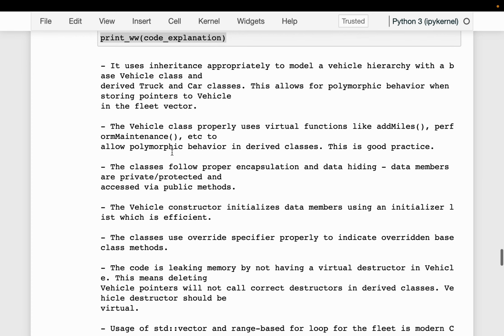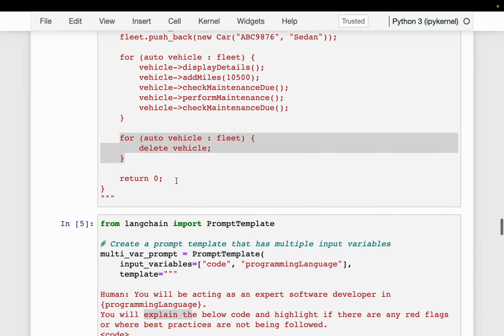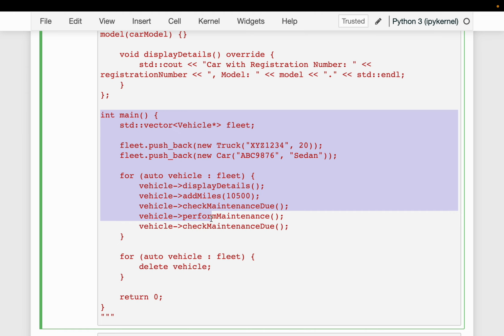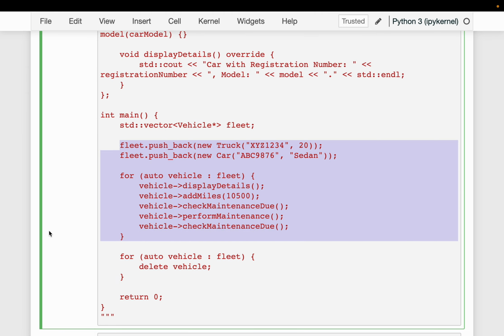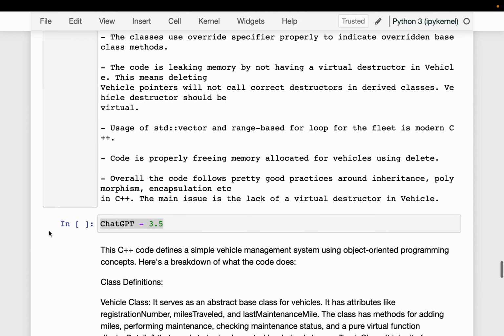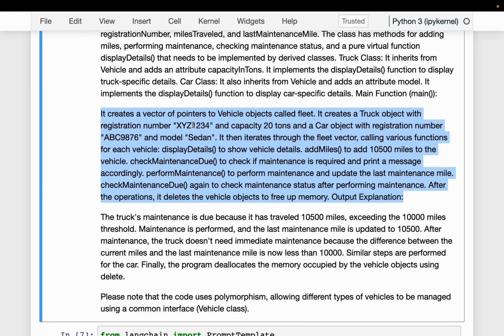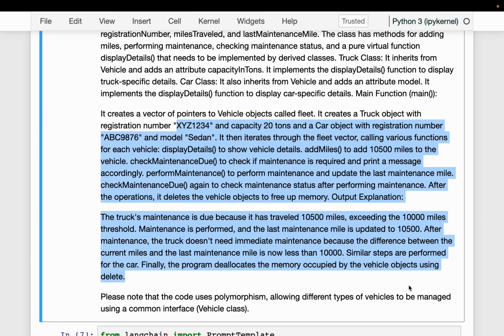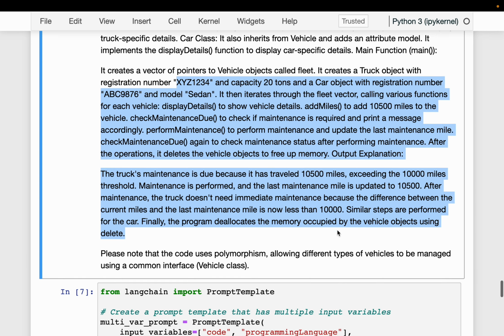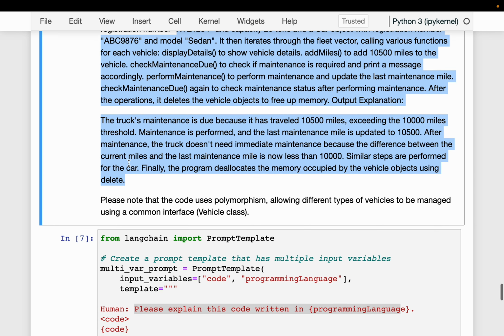And then if you notice here, it did not talk about the output from the code, right? For example, when we run this code, what will happen? It did not focus anything on this part. Whereas ChatGPT explained what would happen if we run the code, right? From creating the objects of the class to everything happening within those methods, right? So this is quite impressive.